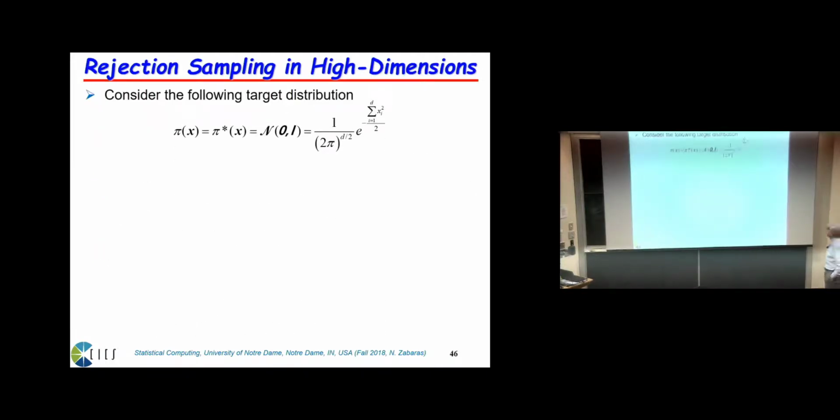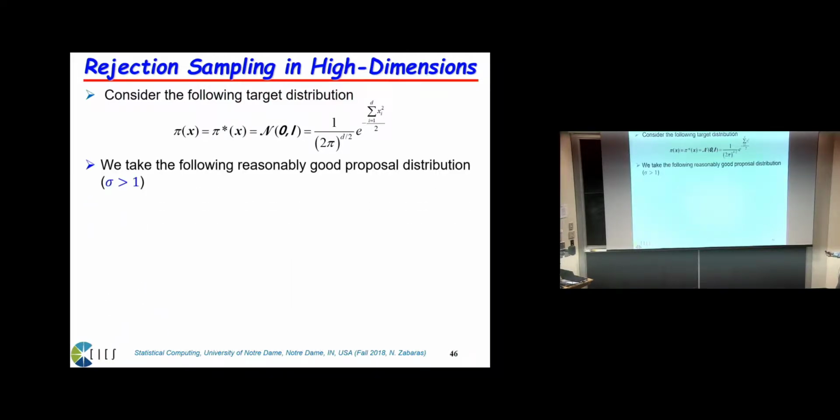All right, so let me convince you now why accept-reject algorithms are bad for you. I'm going to take a trivial distribution, which is a multivariate Gaussian in d dimensions, mean 0 and variance identity. And the obvious proposal distribution is another Gaussian. I'm not going from one Gaussian to another because that's practical. I want to show you why the method has issues.